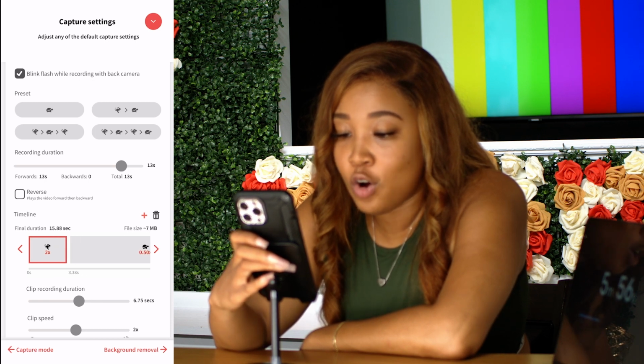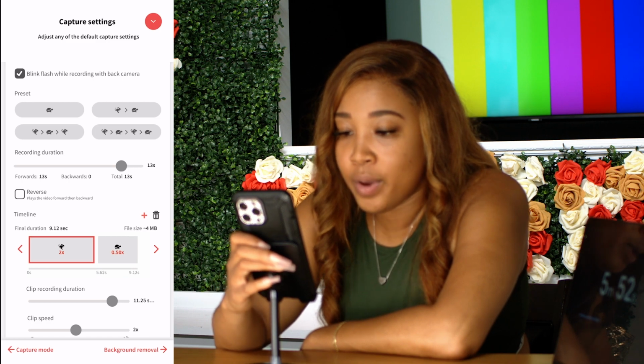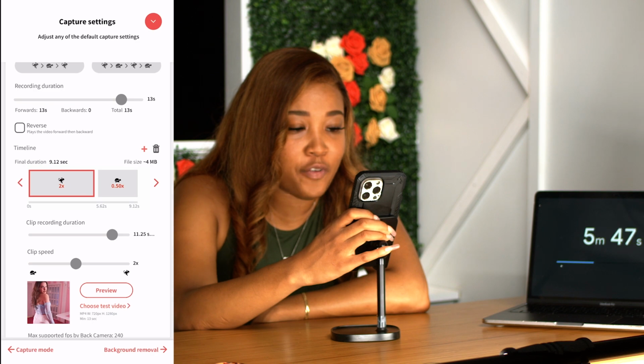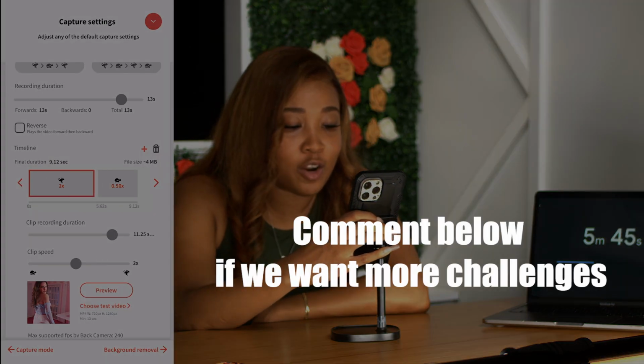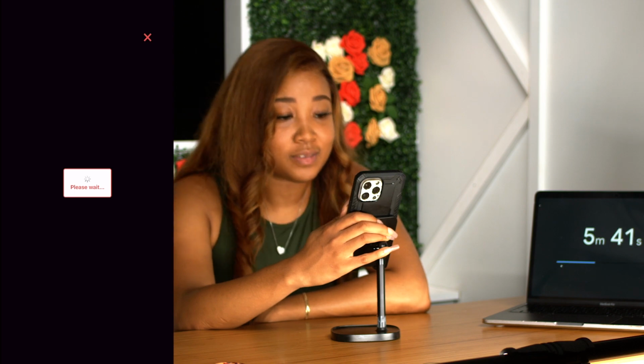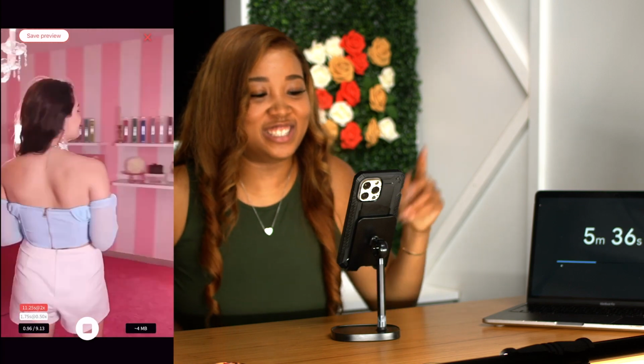So we're going to do about, I'll say 8 seconds is cool. We are going to make sure that we have the speed not too fast, but not too crazy, right? So we can also take a preview. Let's look at it. 5 minutes left. Can we do it? Honestly, if it's not, it's the app. Nah, just kidding. You see, it shows us right away.